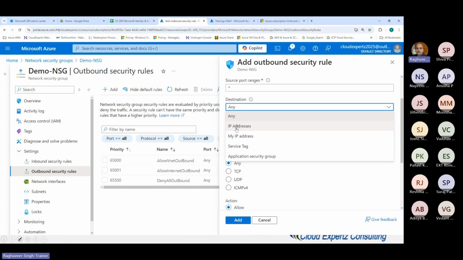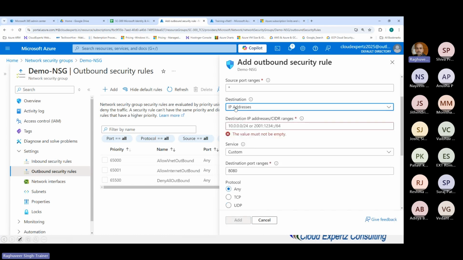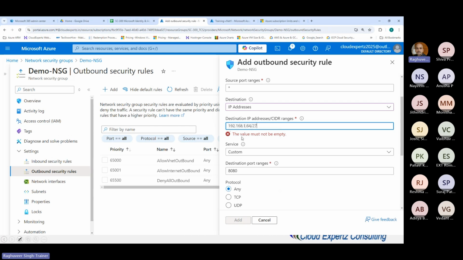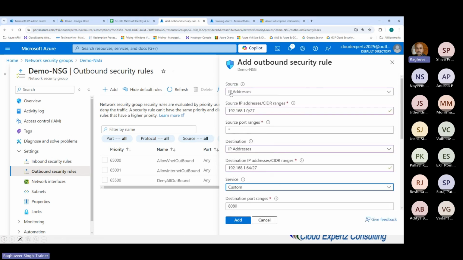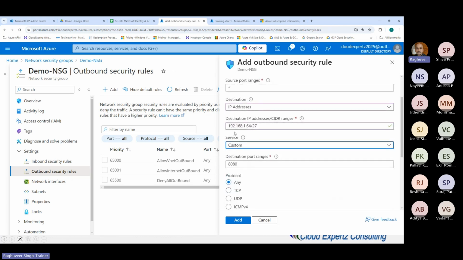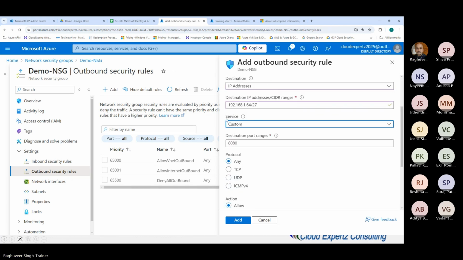In the destination, once again, I will select IP address and put the IP address space of my DB subnet. I'm creating a blanket deny rule from entire subnet to entire subnet. So source is web subnet, destination is DB subnet. Then comes the destination port.